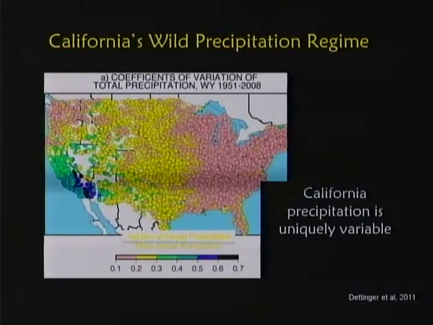California is unique in this variability as compared to the rest of the nation. So what you see here is that for most of the country, the standard deviation or the variation of precipitation is a small fraction of the average, whereas in California there is a much higher degree of variation from year to year as opposed to that average. And basically that's what we see here. Andrew did a good job of talking about how we're really at the mercy of a handful of storms from year to year. Whether or not they go north or south determines whether we see a good water year or not.